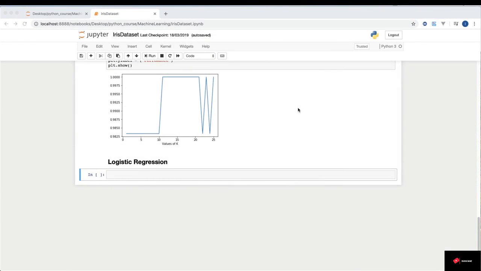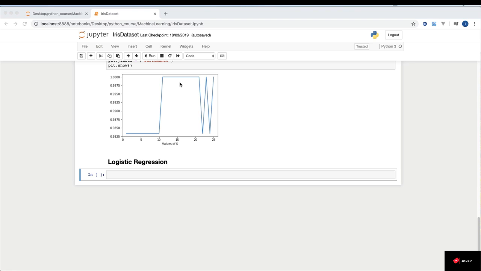Hey everyone! In the previous lessons, we learned some very important concepts of machine learning. We started working with our first statistical model, which was KNN. So we learned how to use KNN to make a prediction, to predict the species of an iris flower based on its measurements. Then we learned how to split data into training and testing groups. We learned how to measure the performance of the model. And we learned how to choose the best value for K.